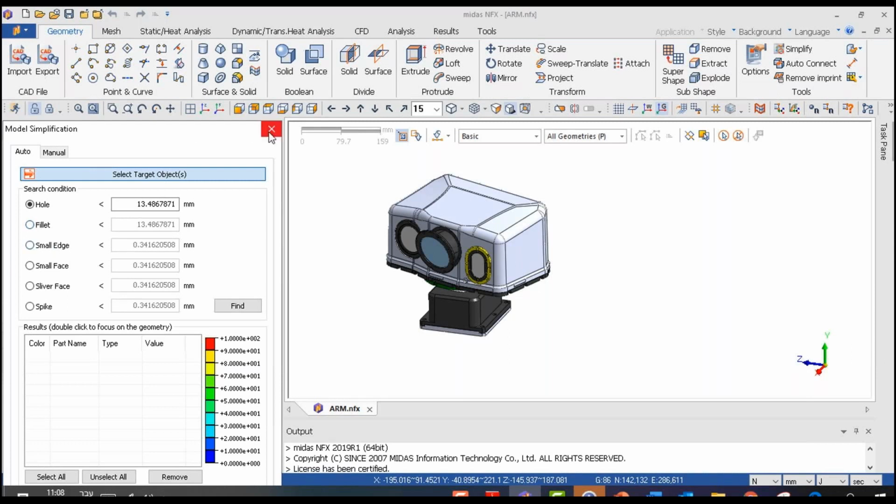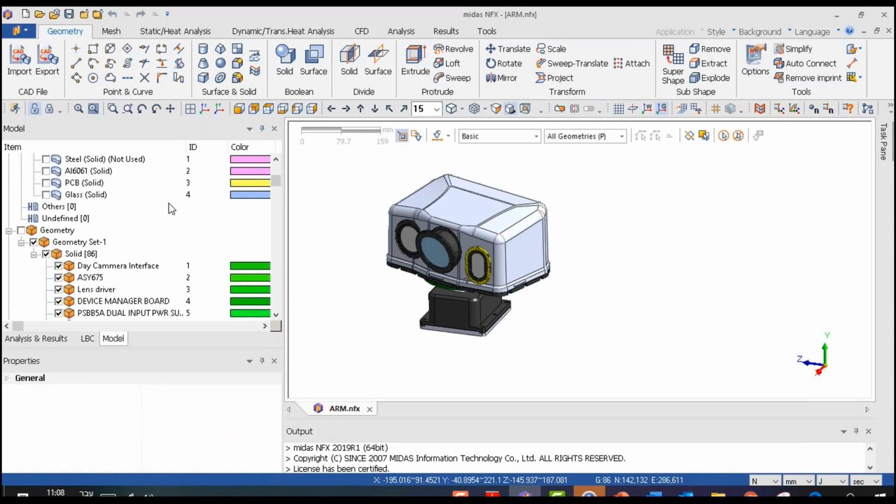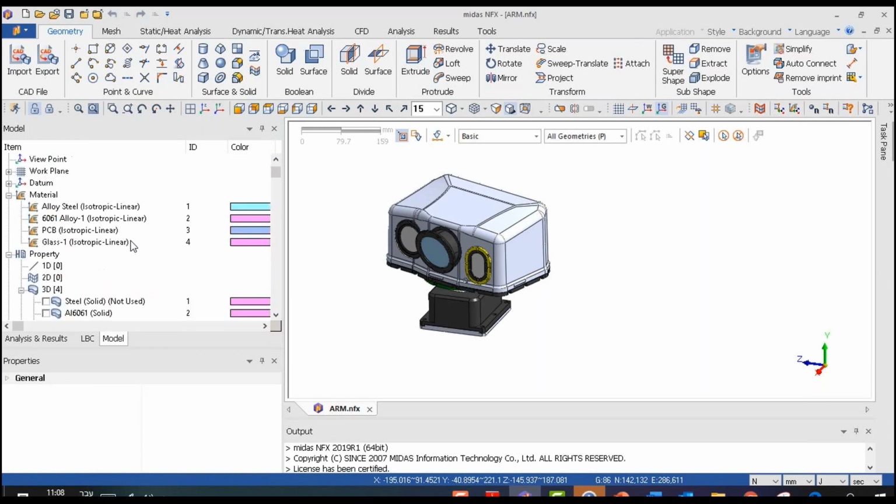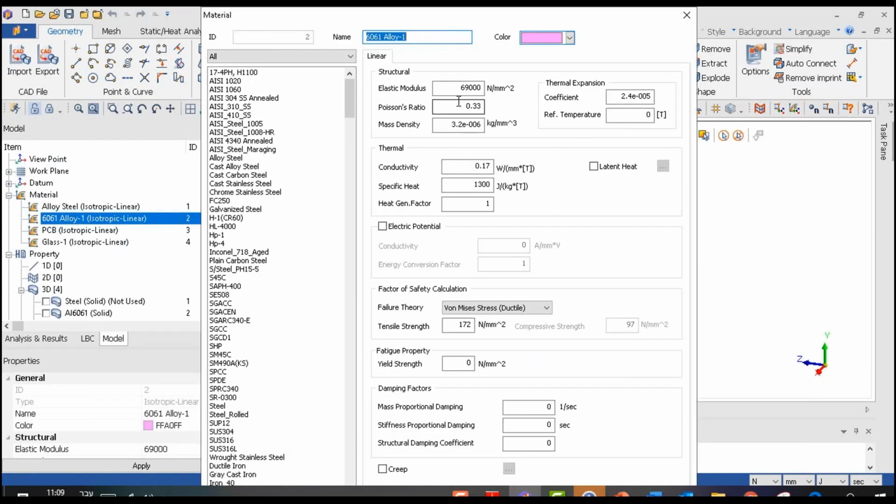This is the simplification. Then we are jumping to the material specification. We define the material. For example, aluminum 6061. We have to insert the elasticity modulus, the Poisson ratio, the mass density, and if we deal with thermal analysis simulation, we have also to insert the conductivity, the specific heat, and the thermal expansion coefficient.